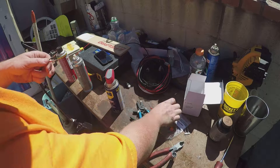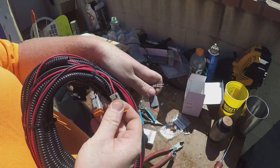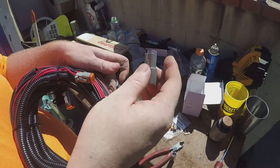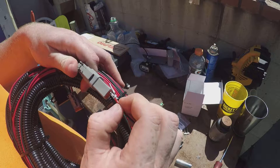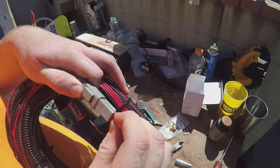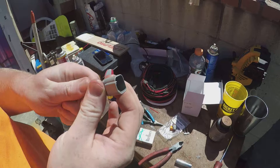We're going to take our female connector and make sure that these connectors are wired the same — they both are. The red is on my left side looking at it. So we'll just plug them in together and take my red wire, line it up with the red wire, and push it back through the back — you're going to listen for a click. And there's the click. Sometimes it's a little more pronounced than others. Now that's on and it's also sealed on the back side around the wires.